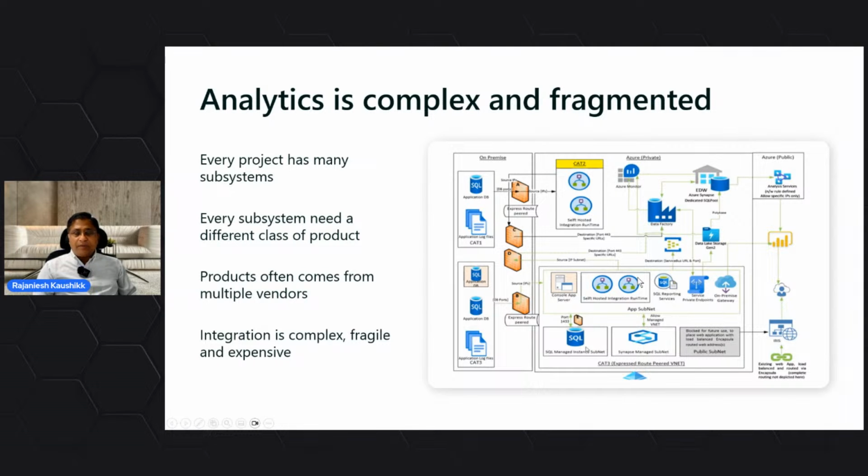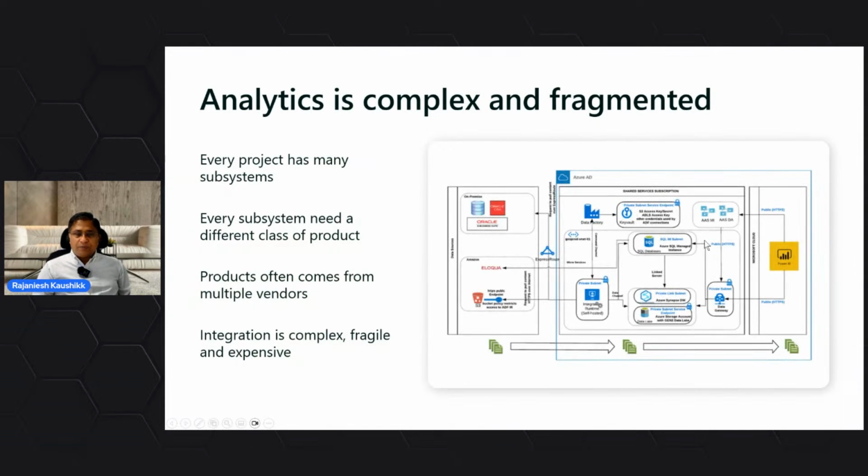And sometimes what happens, you might be using Azure products, sometimes you might be using some other vendors, right? So that makes it more and more complex. Why? Because you need to integrate these products together to make an end-to-end solution, right? And for that end-to-end solution, the integration becomes very complex and fragile, right? So that is where this problem comes, right? Because now if you see here, Oracle is one of the products. There is another product from AWS. Then Microsoft Power BI is there. Then the Microsoft stack is there in the middle of it. How do we integrate it together to make it a seamless ecosystem, right?